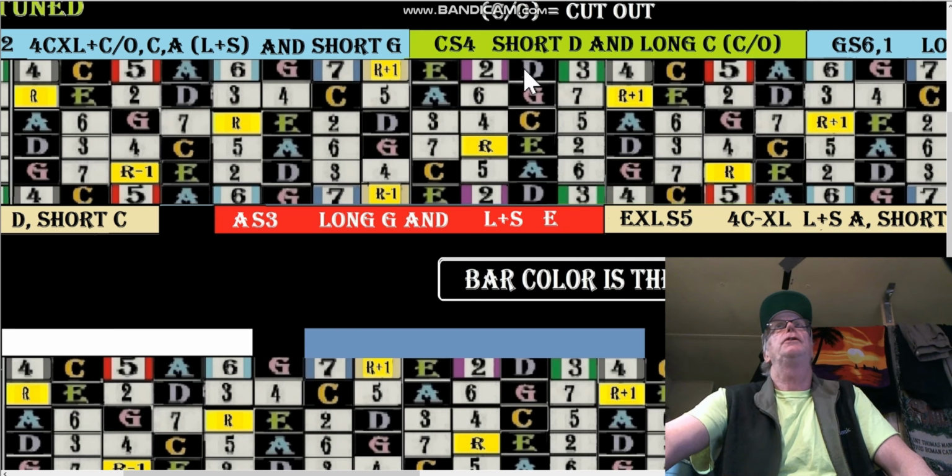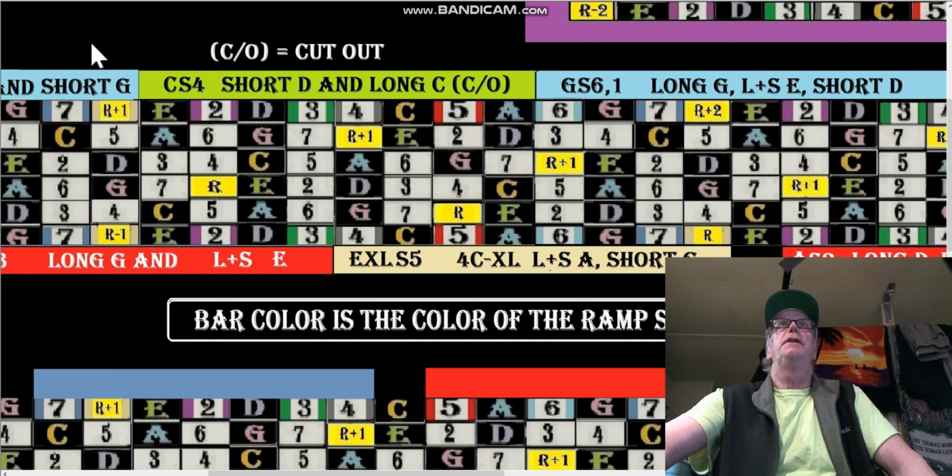We got the long G, and we got a long and short E. Over here in the next cage, which is C on string 4, C string shape. So here's string 4, 3 4 5, C string shape. So it's 3 4 5 6 7. Now this 5 6 7 is a long A string shape, 5 6 7. We're taking the C string shape, which is 3 4 5.